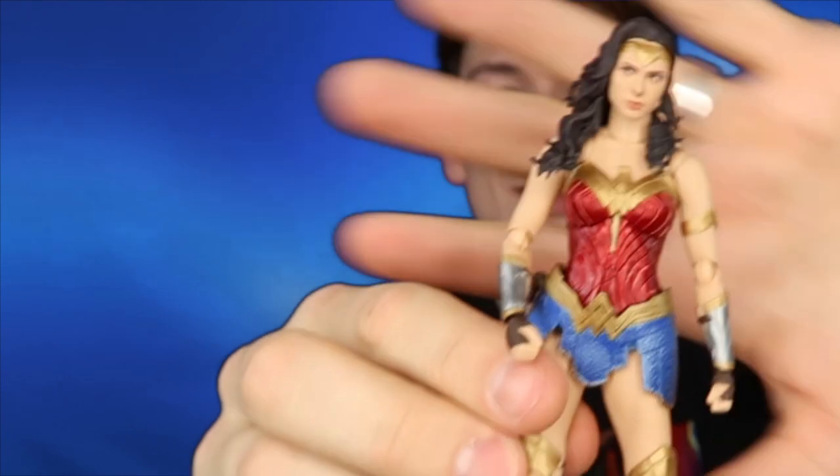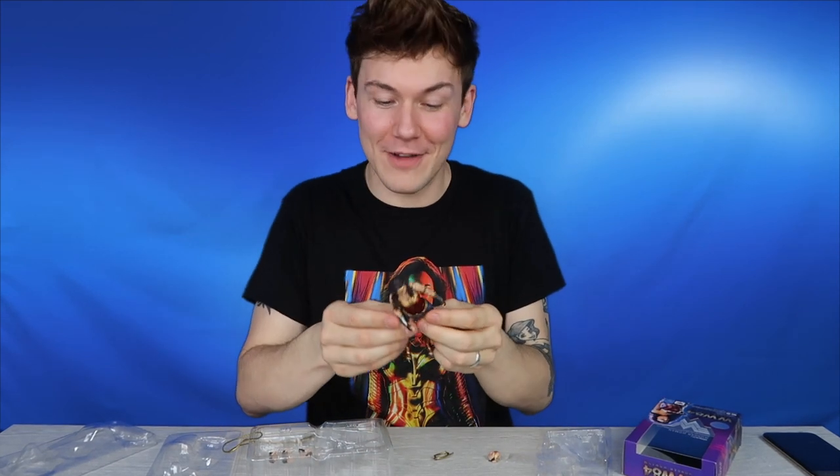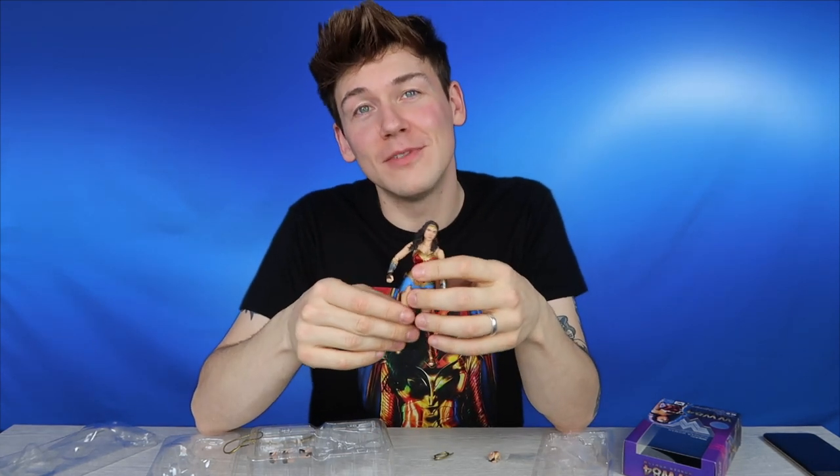I love the colors on this action figure — she's so vibrant, just like she is in Wonder Woman 1984. The movie is still waiting to come out; I think they set it back to Christmas Day, but it's probably not going to happen. I really want Wonder Woman to have a theatrical release. It would be sad if it just goes to streaming and gets pirated. Wonder Woman could bring people back to cinemas.